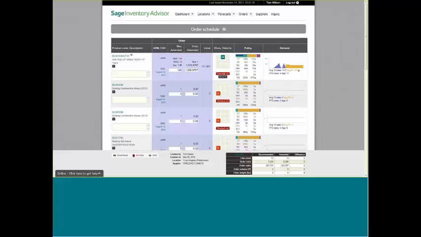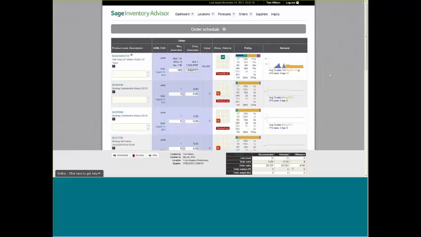If this isn't enough information to validate this recommendation, you can always, as I mentioned, drill back to the detail for further analysis. But let's say I've done that, and you know what? I'm more comfortable putting 150 of these on order. I've just overridden the recommendation. I tab out, and now we've added 4 items to this order.